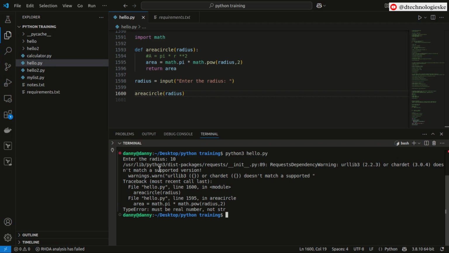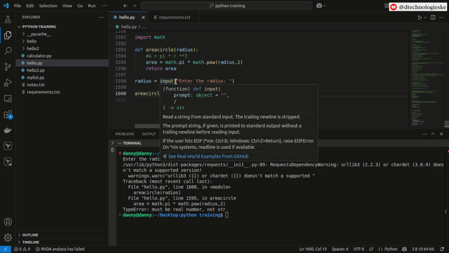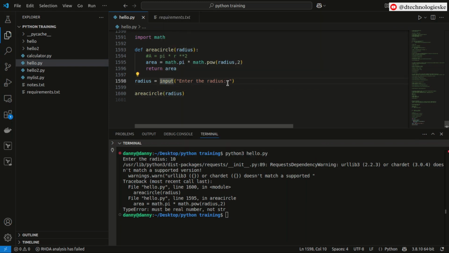I get an error simply because, if you remember, anytime you get an input from the user, it will always come in as a string. Even if you did input a number, it will come in as a string, and that's why you get a type error. It must be a real number, not a string.